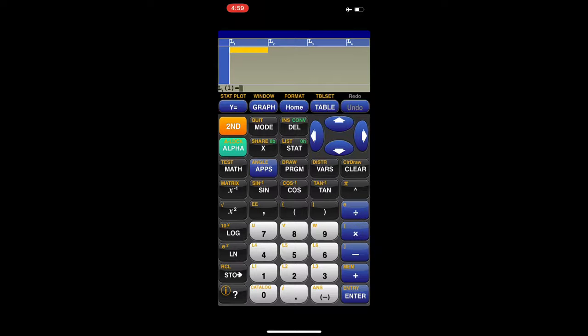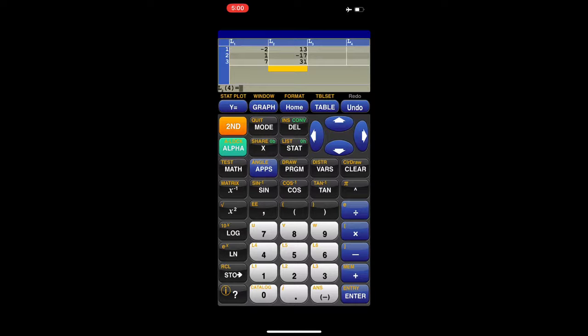Our first point was negative 2, 13. Our second point was not negative, it was just 1, comma, negative 17. Normally you would put all the x's and then all the y's, but I want to make sure that we're getting this. So our last point would be 7, 31.